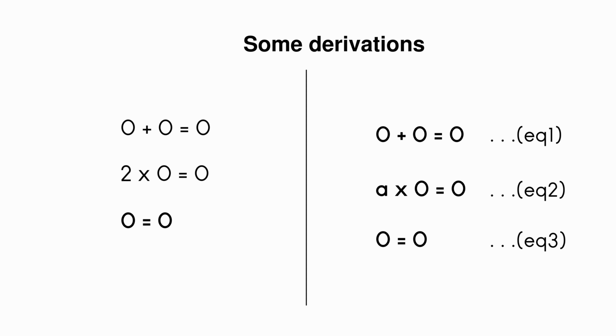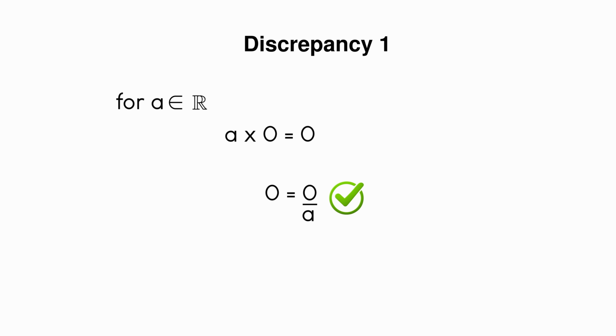But before that, I would like to discuss some discrepancies that we come across in our mathematical calculations. Let's start from a simple question that has intrigued me for years now. Assume there is a number a, where a can be any real number. a × 0 = 0. That is a completely valid equation as per our knowledge so far. Now if I move a to the other side, by dividing by a on both sides, 0 = 0/a is still a valid equation as per our knowledge so far.